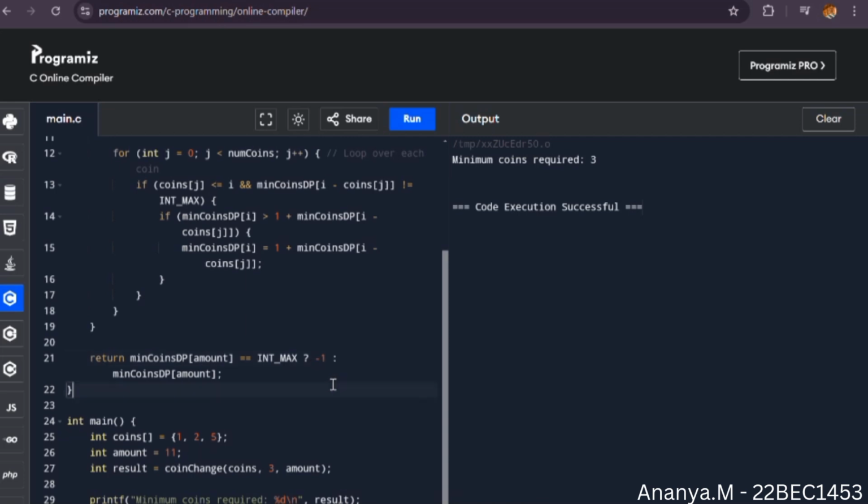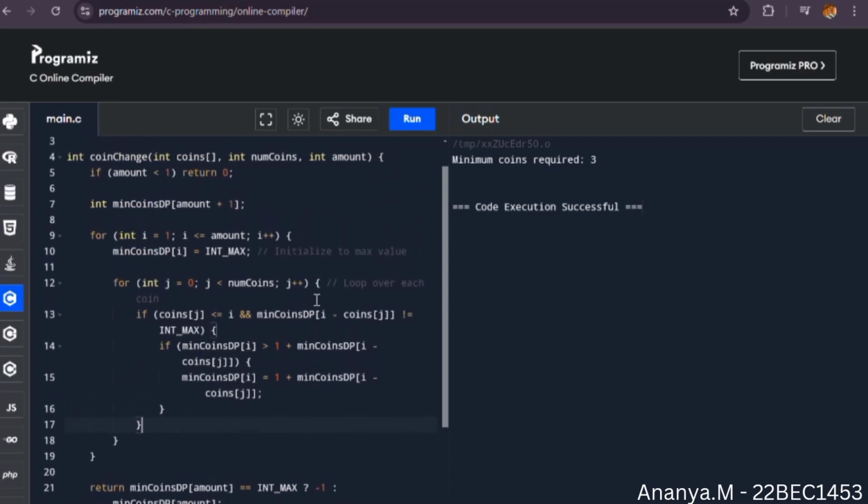That is why we have this conditional statement at the end of this function, wherein using this particular operator, if I am unable to realize my amount using the coins in this array, I will be returning -1, or else I will be returning the result at the end of this loop. We'll be seeing how this loop works.